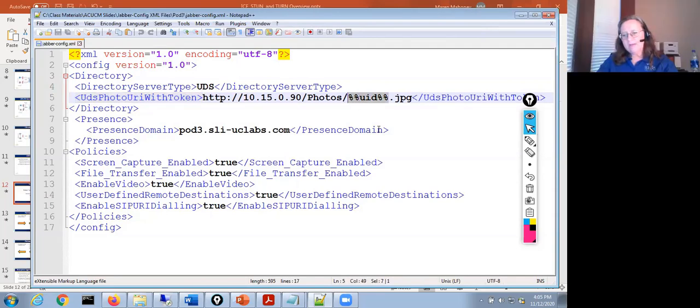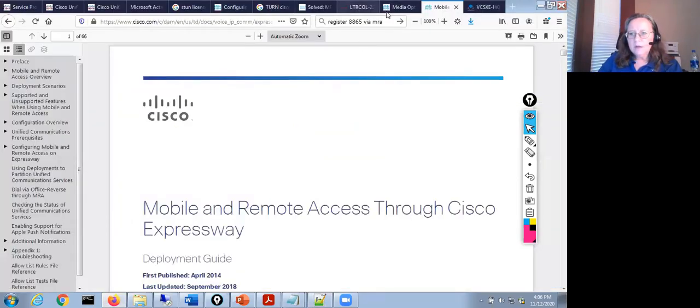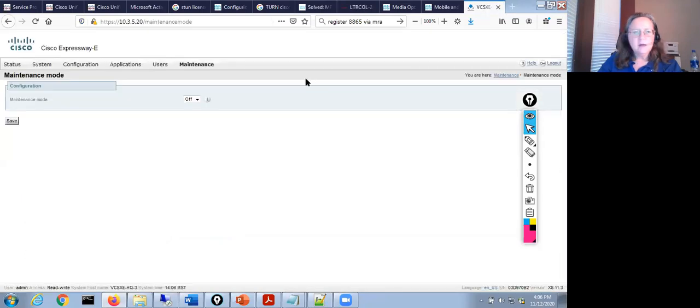In this case, you have to have each user's thumbnail photo named with whatever their UUID is. We use SAM account name, so I've got them all as SAM account name.jpg. That's it. And this can be served via your Expressways as well. There's a setting you do. Where's my VCS? It's actually on the VCS-C.